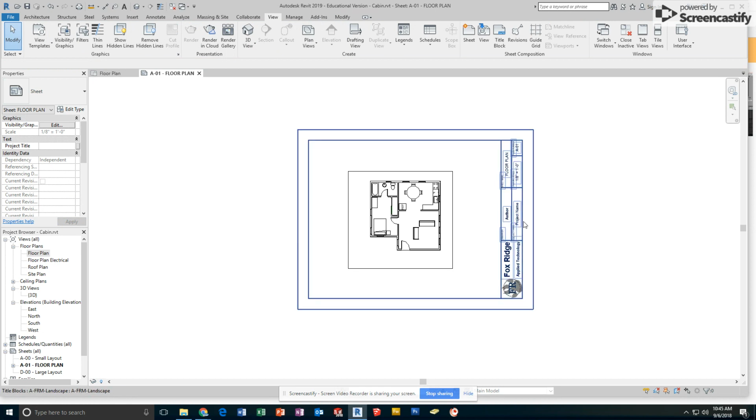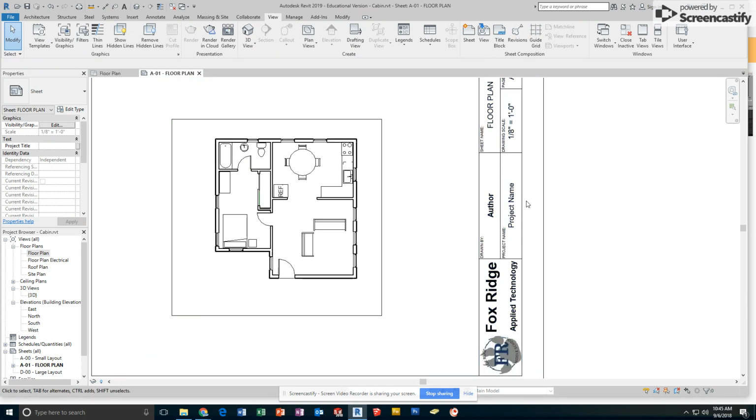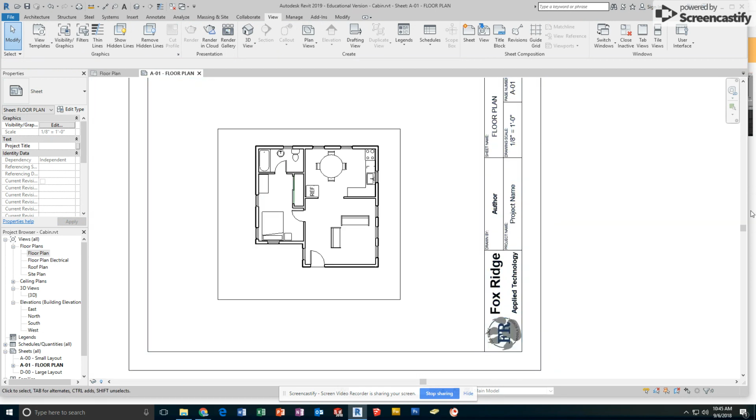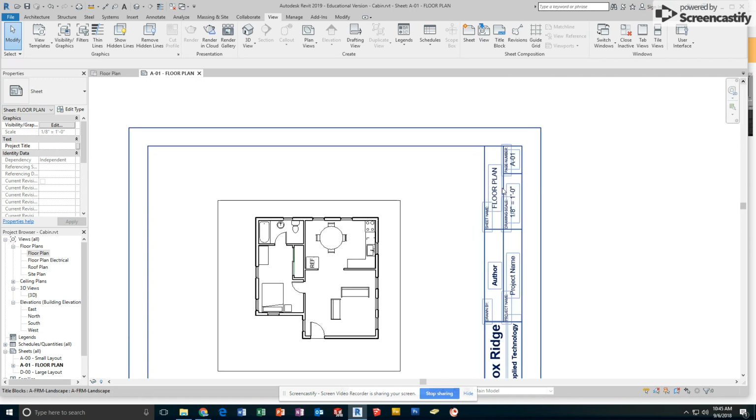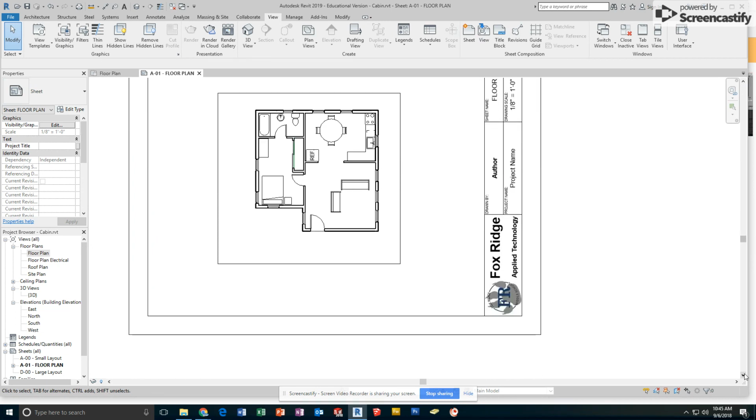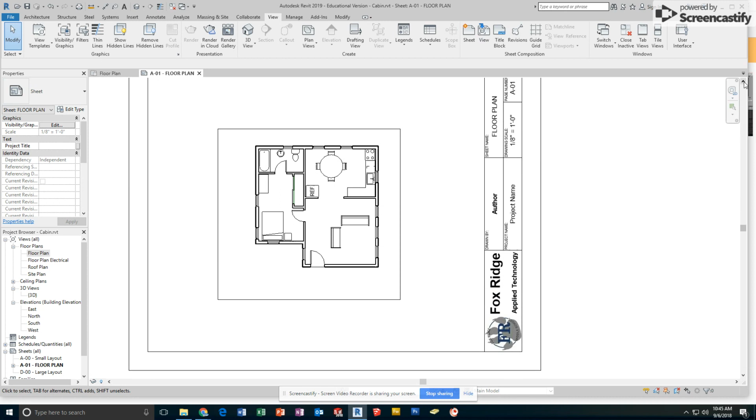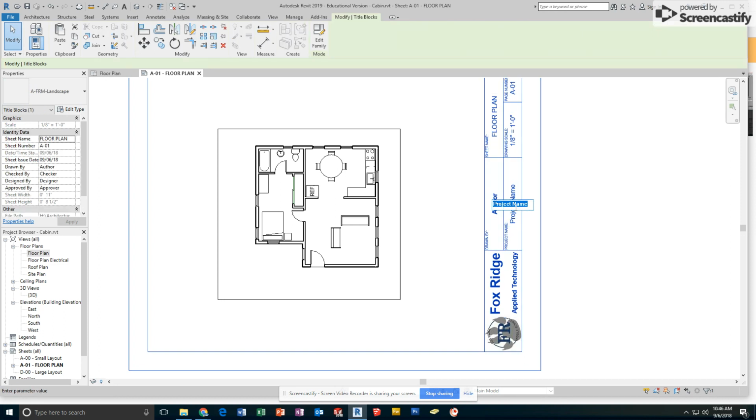Once that is in, you'll notice our title block still has some generic things in it. The scale is there. Excuse me, the information I set before is there. However, author and project name are still not there. For this project that I'm using for the demonstration, this was the cabin in the woods.